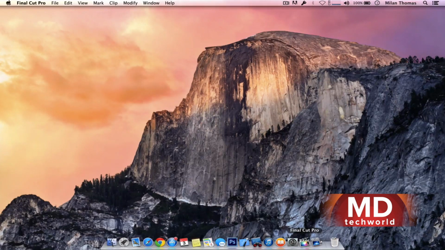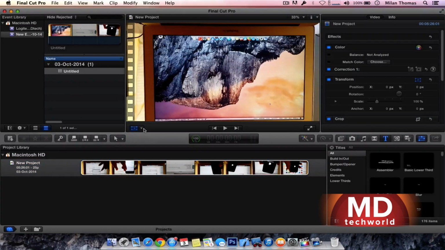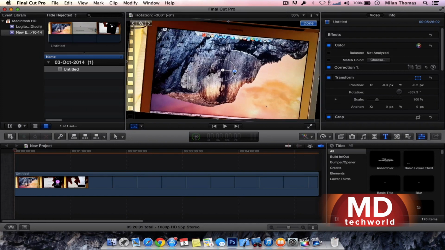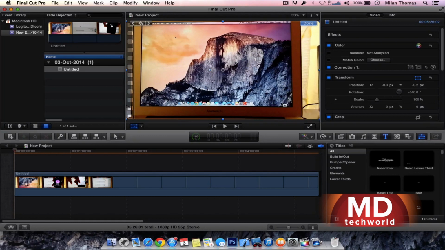So I need to go and open up your Final Cut Pro. And here's my video that's about like this, and on this button you can see over here it's about three options: transform, crop, distort. And hit on transform, you can see there's a thing like this. Just hit that and rotate. Just rotate and fix in the correct position, and then okay, then it's going to be good.